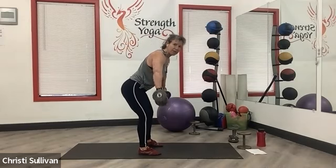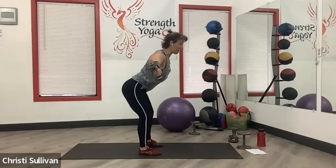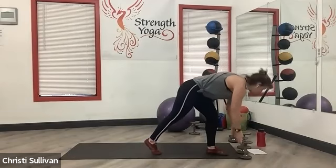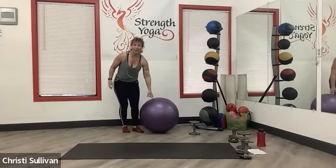So if it feels like you're doing a shrug, see how my shoulders change? Well, then you probably are. You gotta constantly slide those shoulders down the back. Let's have one more. Good. All right. Now, we have a bent over, back extension.